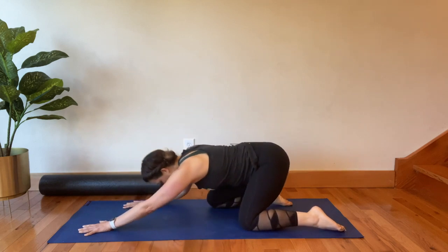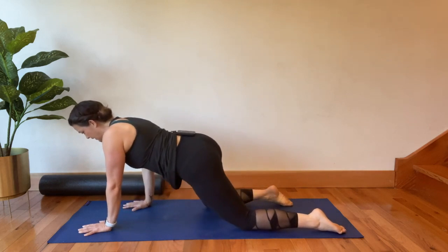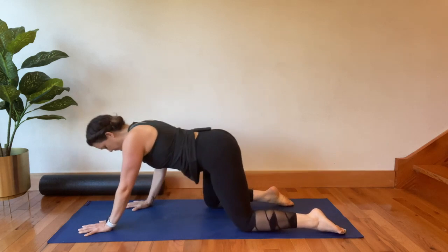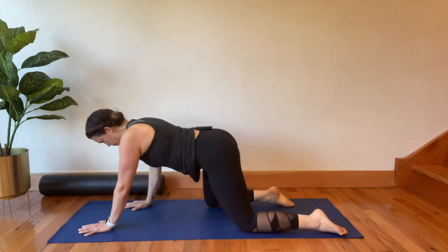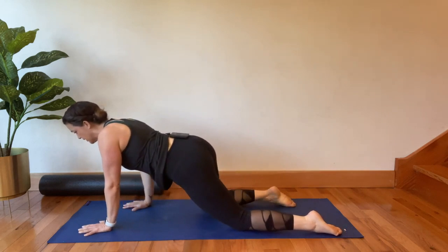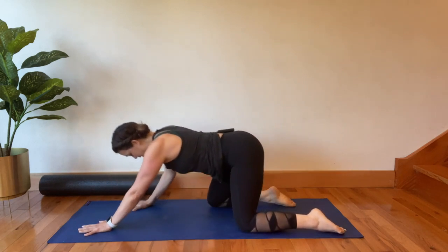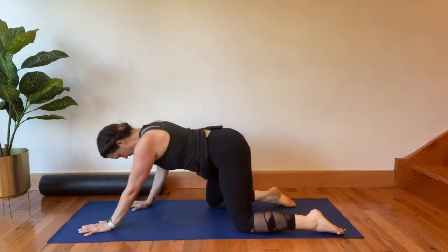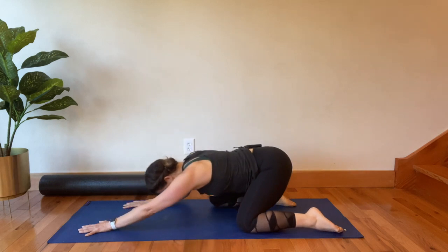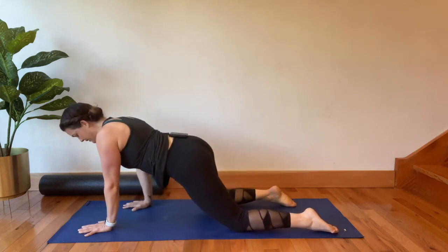And again, back and forth. And I will tell you, it doesn't start feeling natural, but as we go through this, you can get a little bit more range as your body gets a little bit more warm in this very odd position. Good, keep going back and forth.